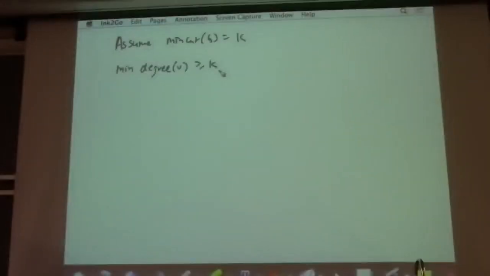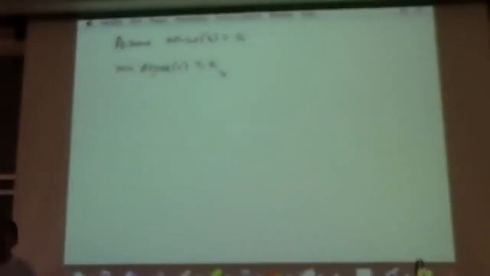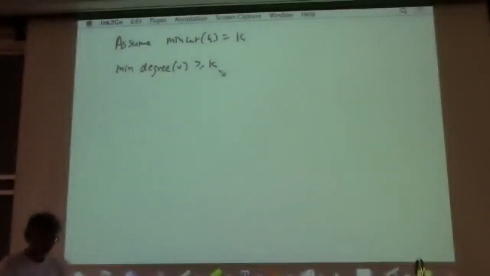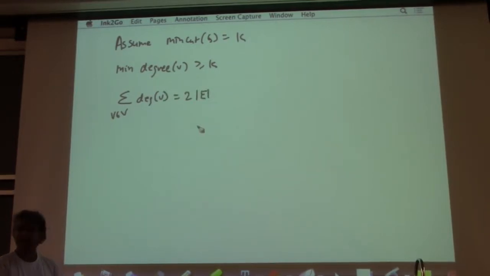Okay, now there's this classic handshake problem. If you know the degrees of every vertex in a graph, do you know the number of edges in a graph? The total number of edges in a graph is half the sum of all the degrees. Why is that? Because when I add up all the degrees of all the vertices, I count each edge twice. I count it once from one side and once from the other side. So in other words, for any graph, this is just a basic property of graphs, the sum over all v in the graph of the degree of v is equal to twice the number of edges.